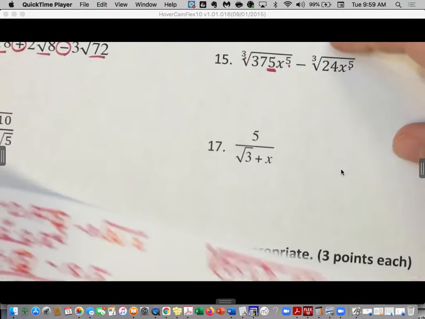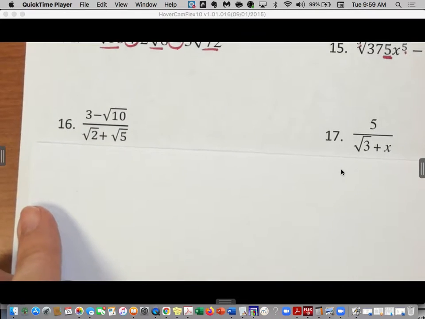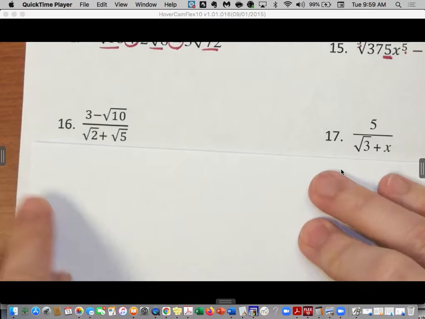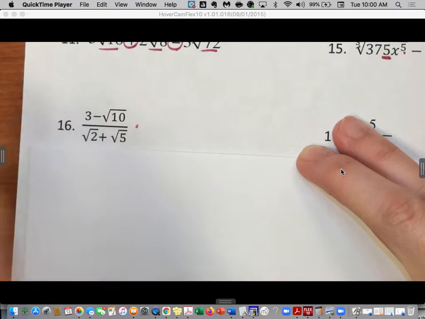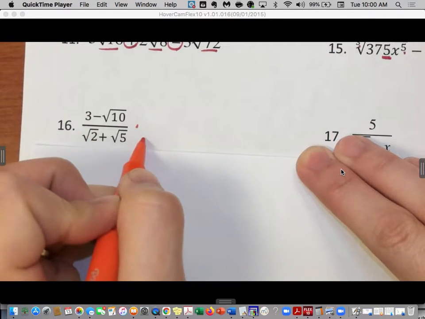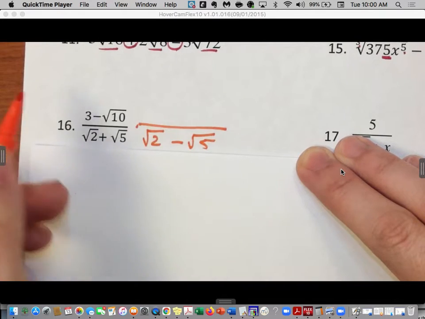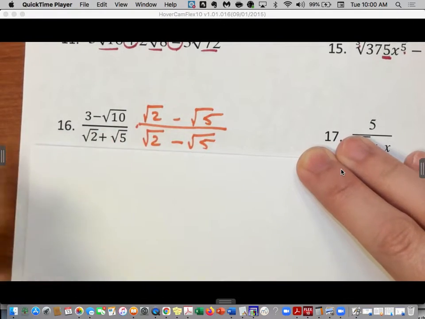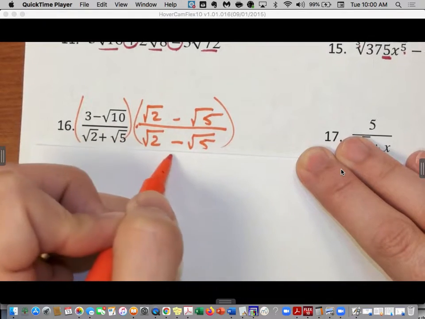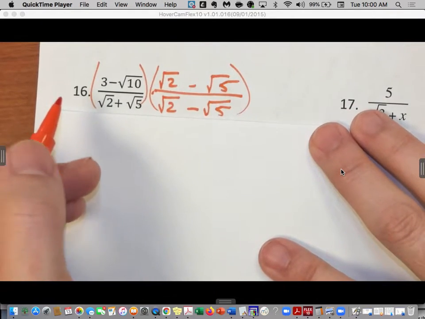Now let's scoot down, and this gets a little bit more lengthy. We're still going to have to rationalize like we did earlier. So I'm going to come in here and multiply top and bottom by the conjugate this time because this is a binomial. I need the binomial with the opposite sign because that's going to eliminate my middle terms. Okay, so it's all of this times all of that. So the top here times that top, bottom times bottom. Okay, there are some shortcut rules for the denominator, but we'll use that over here on number 17.